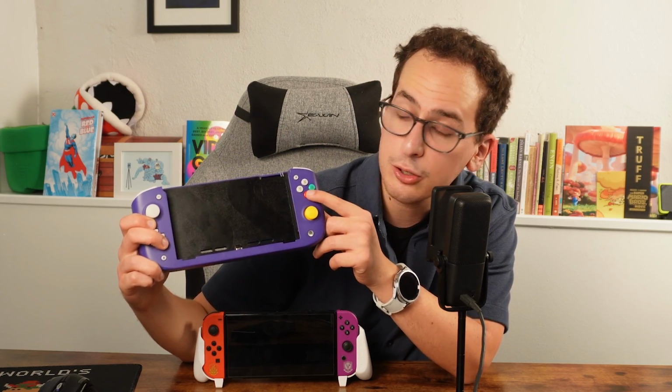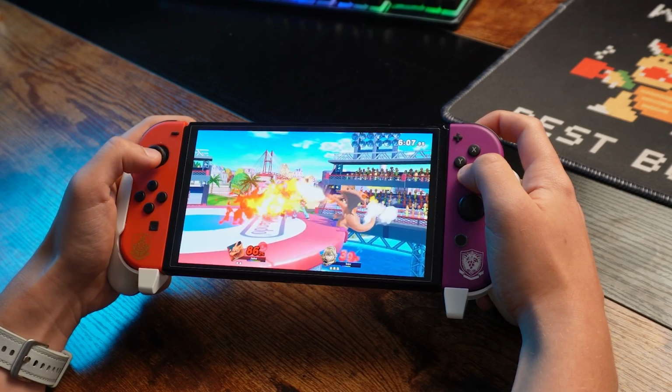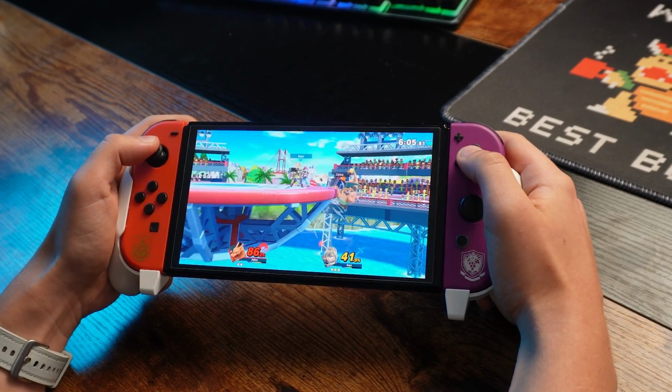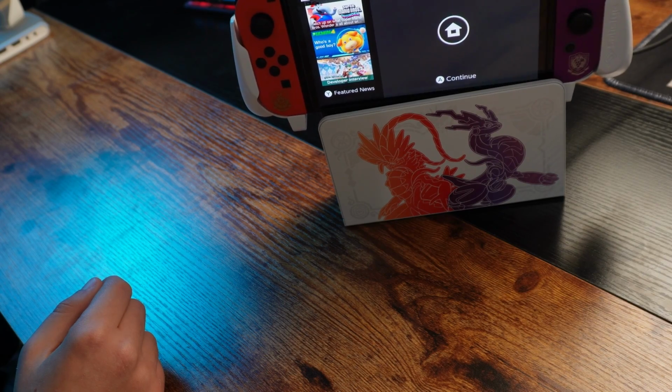Now with products like this, you're of course getting new sticks and new buttons to use, whereas as you can see with the ZenGrip Ronin from Satisfye, you're using your actual Nintendo Switch Joy-Con and the buttons and sticks that come with that. Now the big feature that you're getting with this grip, setting it apart from other Satisfye products, is that you can dock it. You can place your Nintendo Switch with the grip on into a dock, no problem.